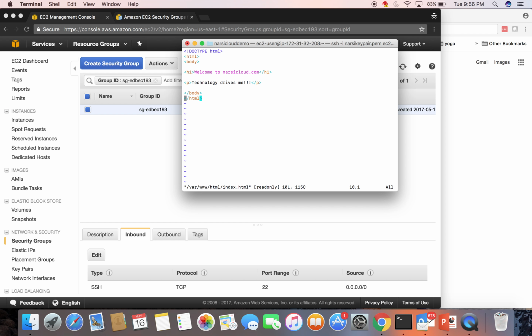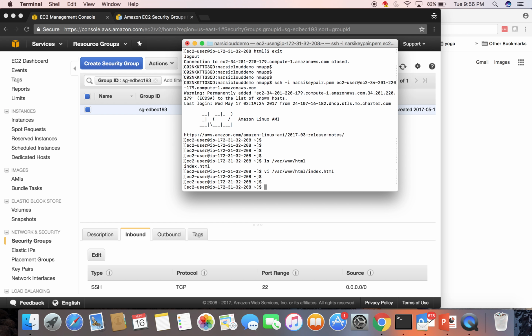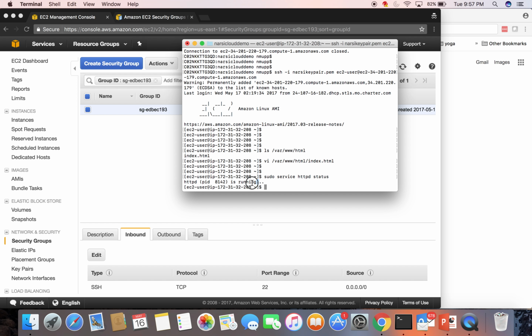It just has a basic h1 tag and a paragraph tag. And then sudo service, we installed the Apache web server in our last video. So service httpd status. That's running.